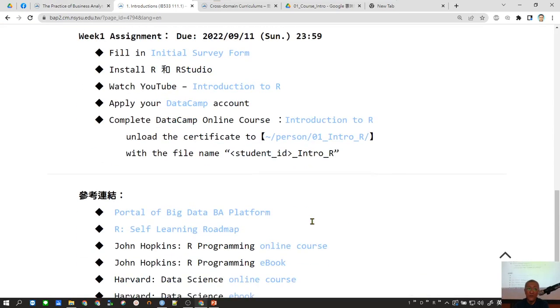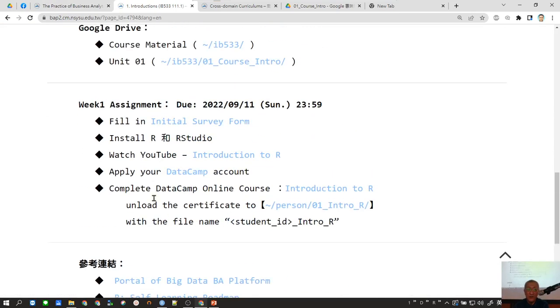Now in this unit page there will be an assignment. First of all, if you have not filled in the form, you need to fill in the form. And then install R and RStudio. Try to use the hint I give you, or if you run into problems, bring it to the collective learning session.